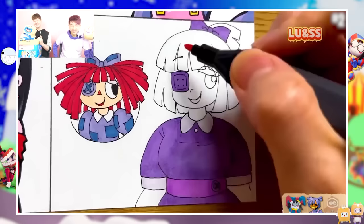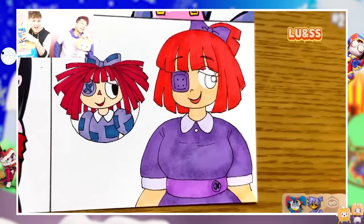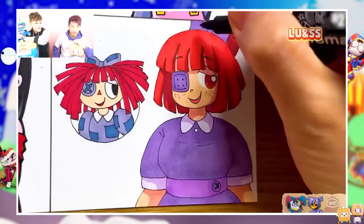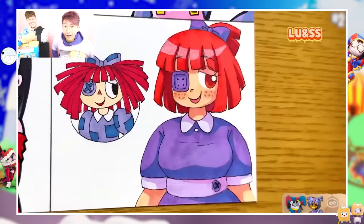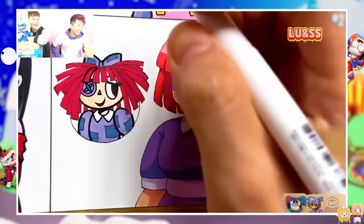All right. Wow, that is really cool. Oh, that's really cool. Right, guys? That's awesome. She has a button. But her eye is hurt. She has like a bandage. Maybe she got punched in the eye? Or maybe like the bowling ball hit her in the face. The gloinks? What? Exactly, guys. I feel like a gloink bowling ball.